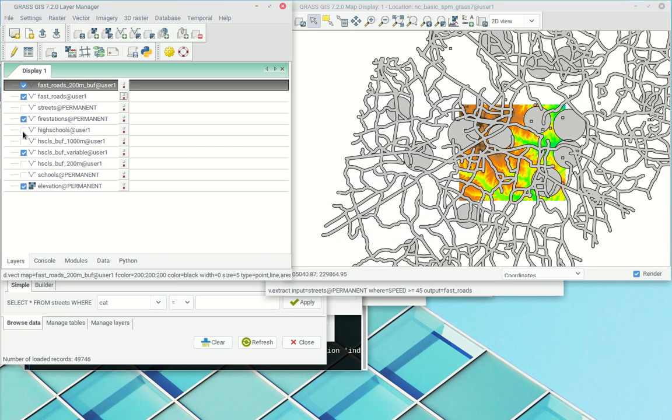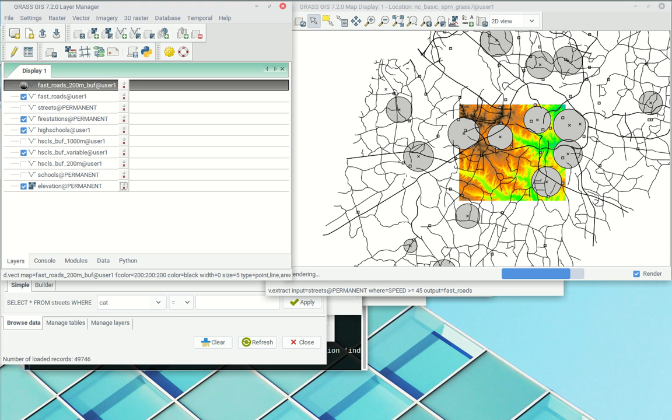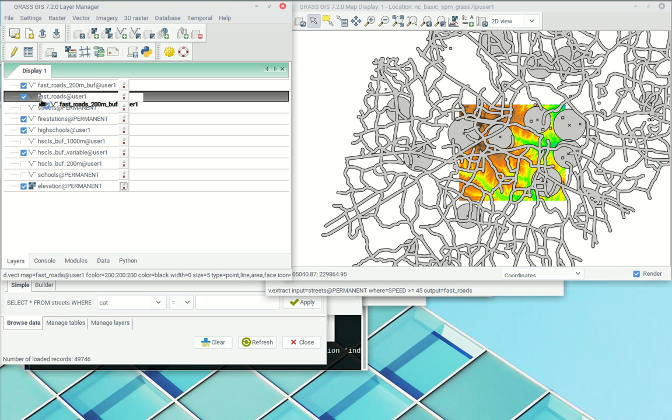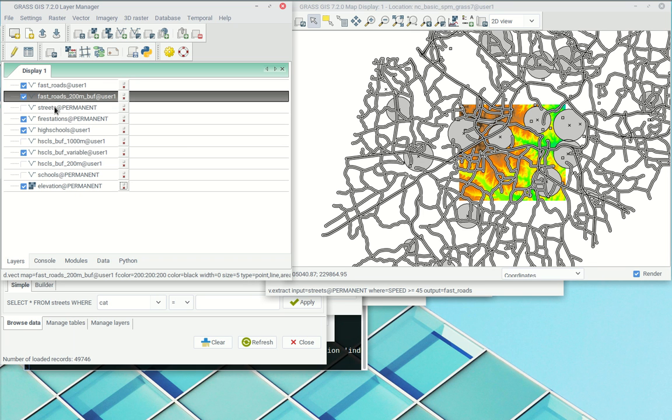We have a buffer around the high schools, which is this one called high school buffer, right? And then we have the buffer around the roads, which is called fast roads buffer. If I drag that underneath fast roads, you can see the road will overlie, right? So remember, we're just setting our layers over here. This has nothing to do with any real 3D overlap, okay? So everyone followed up until this point, and it makes some sense?